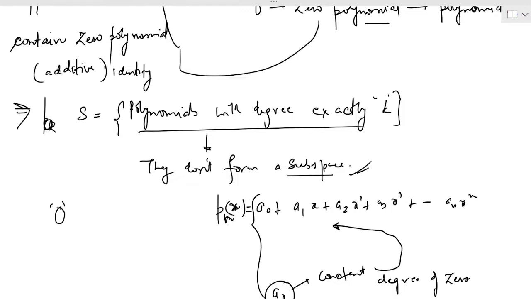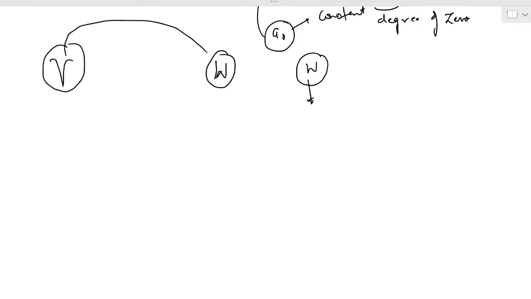Always remember, whenever I have to negate, this is a very good idea: whenever you have a vector space V and a subset W, and you want to prove or disprove that W is a subspace, just see whether the additive identity is contained here or not. One of the ways to counter it is to just see whether the additive identity is here or not. If the additive identity is not here, then it is useless. Then why is it not contained?